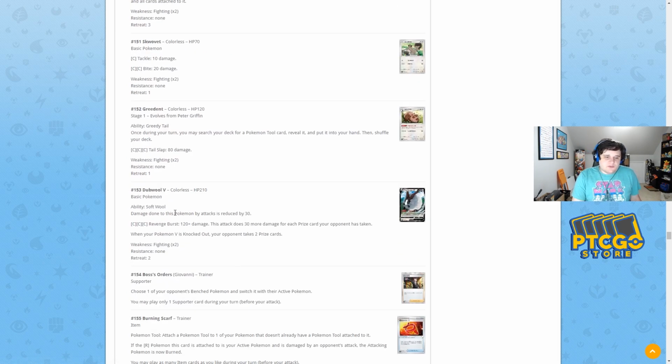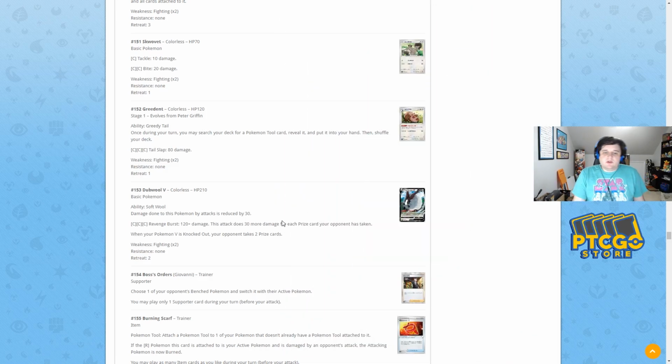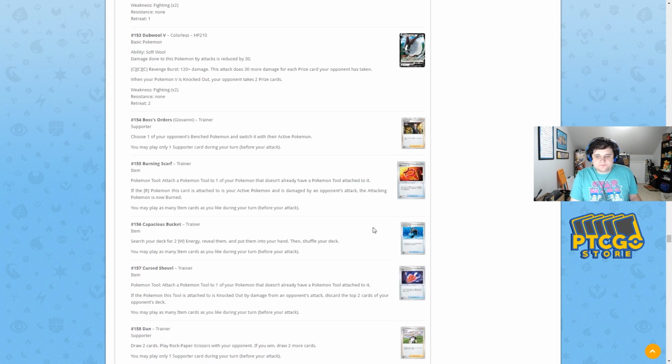Double V, Soft Wool, damage done to this Pokemon by attacks is reduced by 30. And then Revenge Burst, 120, 30 damage for each prize card your opponent has taken. So it is colorless, it is splashable. It's got the damage reduction ability built in, and we could hit for a good amount of damage late game. So I'm going to say potential. It's splashable, which is good, so I'm going to say competitive potential.